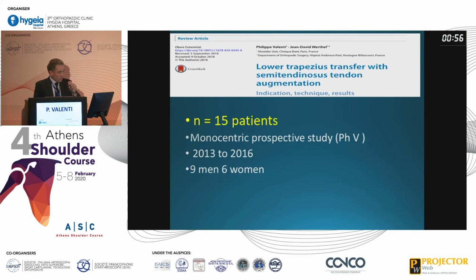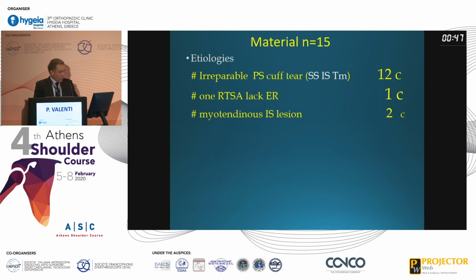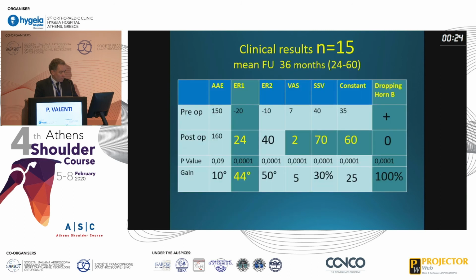So I published my 15 first patients, between 2013 and 2016. The mean age is 62, follow-up 30 months. The indication was absence of teres minor, rupture of the supraspinatus, rupture of the infraspinatus. I tried to combine lower trapezius and latissimus dorsi, but it was not useful. I don't know why, but I tried to push the indication for patients with elevation of 80 degrees, but I had no result.